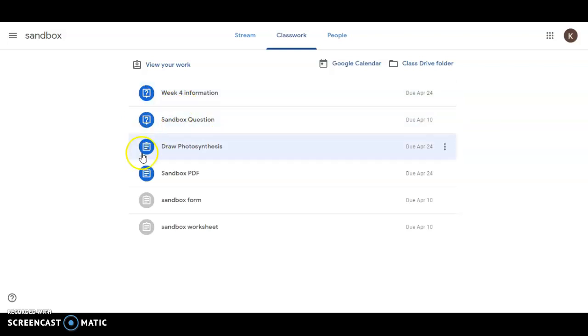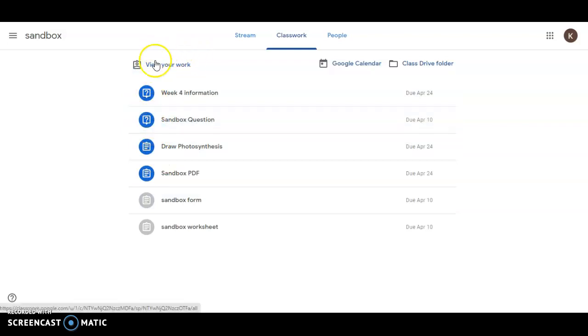So if it's blue, you need to do it, okay? In your Google Classroom, I have it arranged by weeks, so you can scroll all the way down to week 1. Look at the due dates, and anything that's blue, you need to do. You only have one actual assignment this week, so there's no reason you can't go back and get some of that missing work done. It'll help your grade. I think at this point, that's what we all want. So anything that's blue, you need to make sure you take care of.